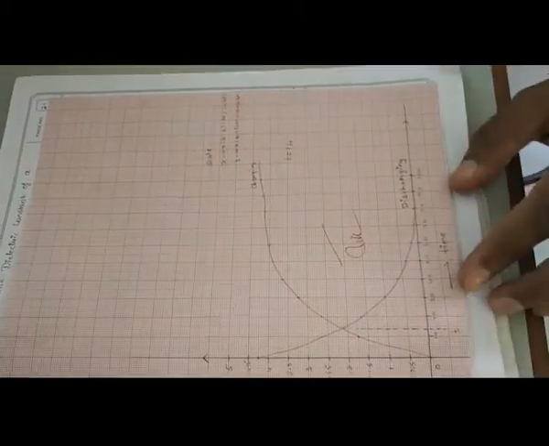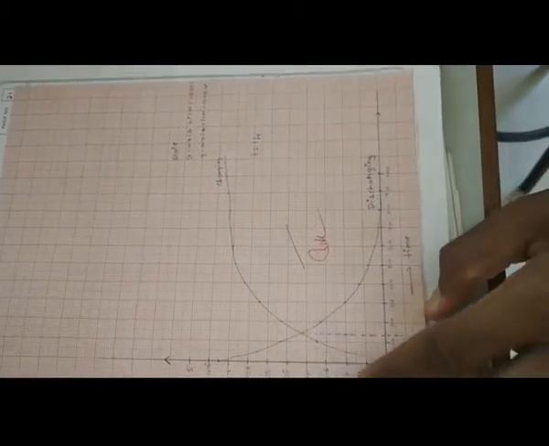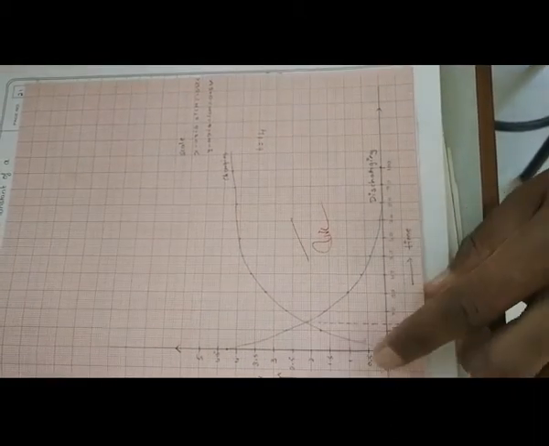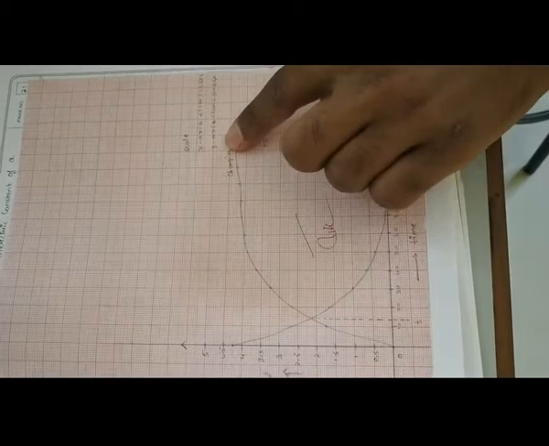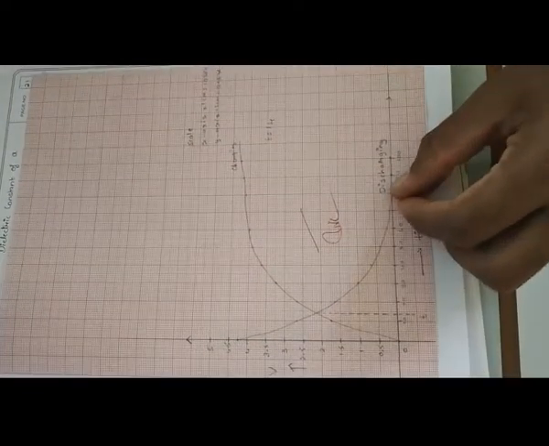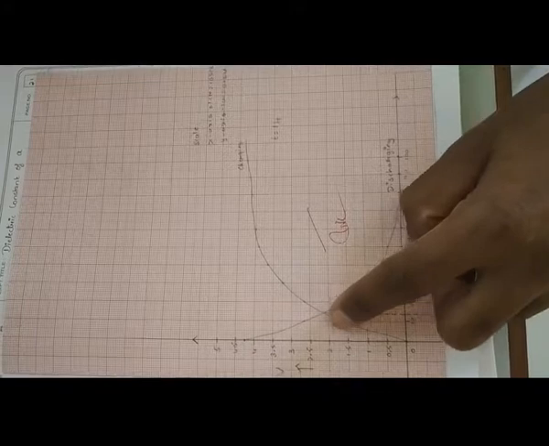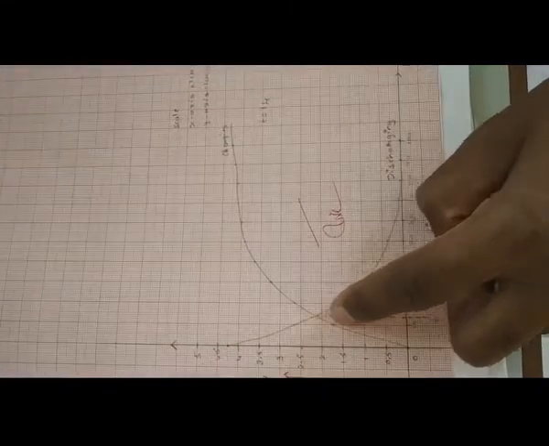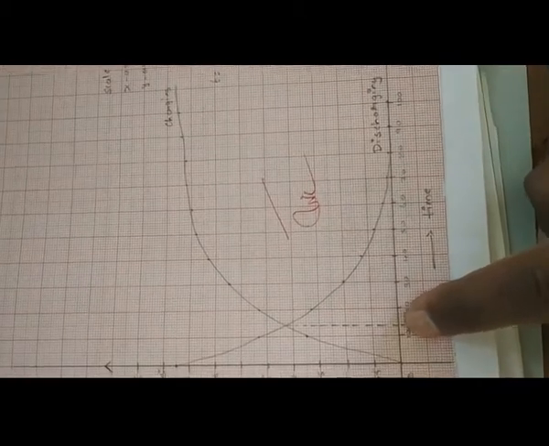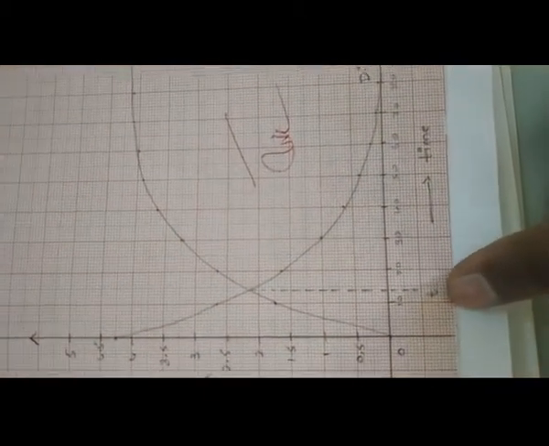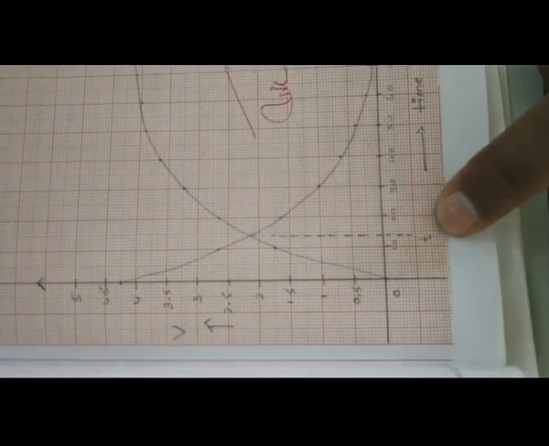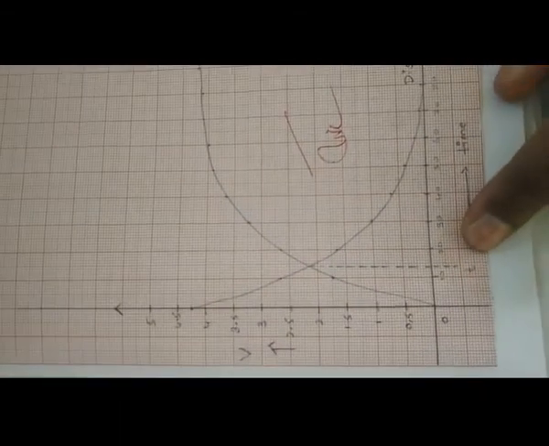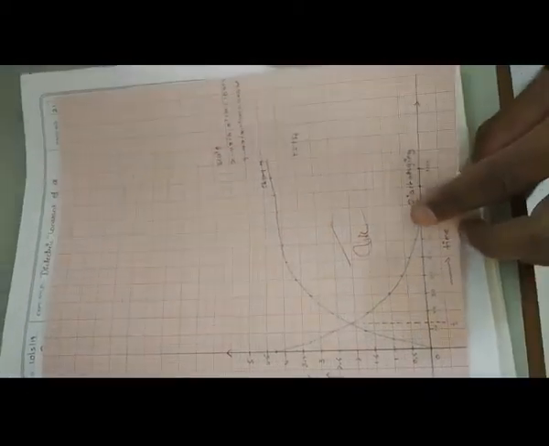Plot a graph with time along the x-axis and voltage along the y-axis. Mark all charging mode points and draw a freehand curve, then mark all discharging mode points and draw another freehand curve. Both curves meet at a point of intersection. From that intersection, draw a vertical line to the time axis and note the time value. In this experiment, it is found to be t equals 14 seconds.